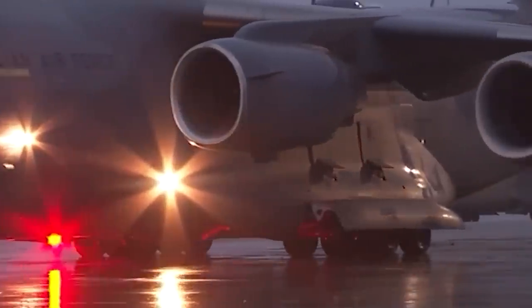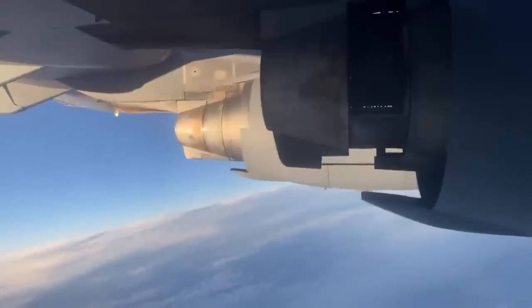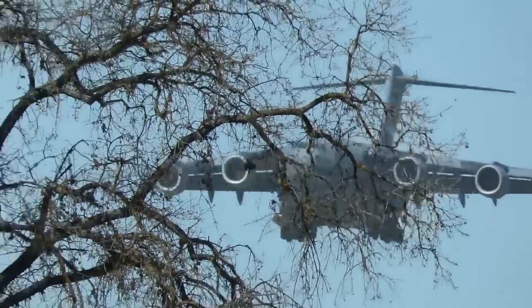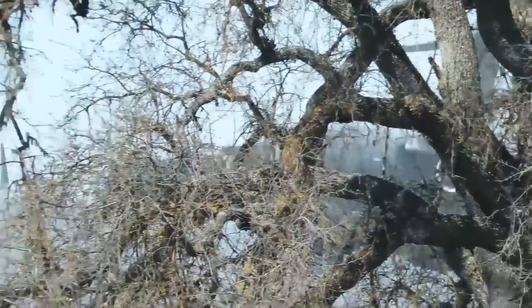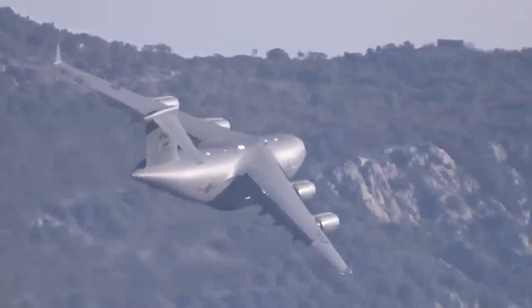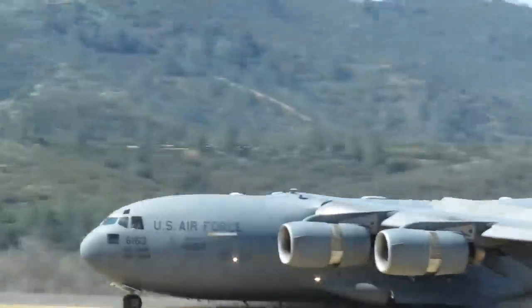Pilot Andy Netherwood described the feat as "a great party trick and fun to fly," stressing that the maneuver is easy and does not pose a stall risk. The process involves slowing down, configuring the aircraft, engaging the thrust reversers, and following the flight director's instructions. Considering that the C-17 Globemaster III's short field and low altitude tactical departure capabilities are intended to keep the aircraft safe even when operating in hostile territories or directly under fire, it is not hard to imagine that the reverse idle tactical descent could also be used to descend into hostile environments in a dramatic way that helps the warplane avoid enemy fire.